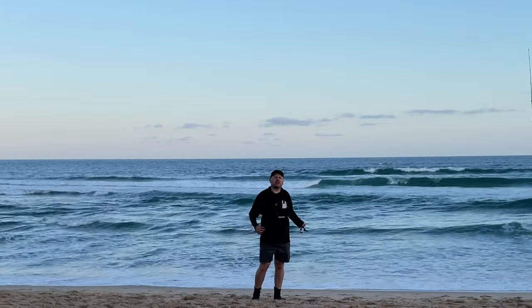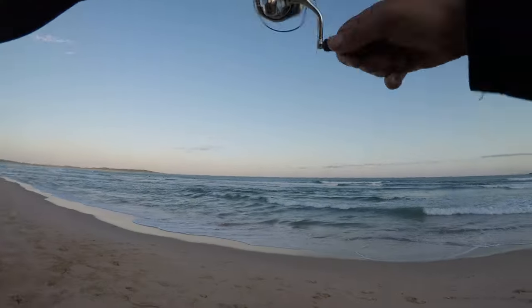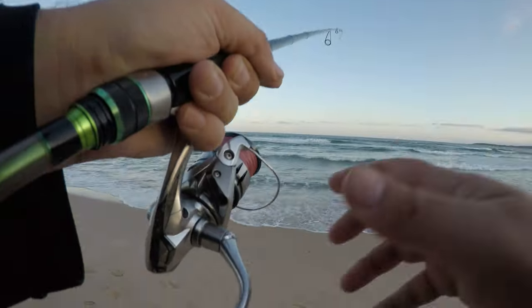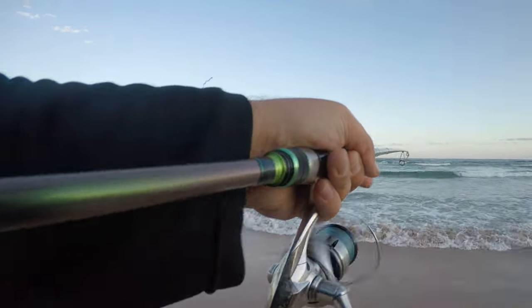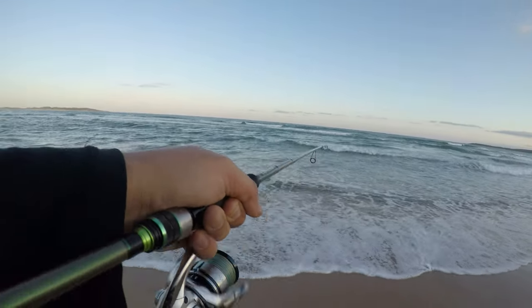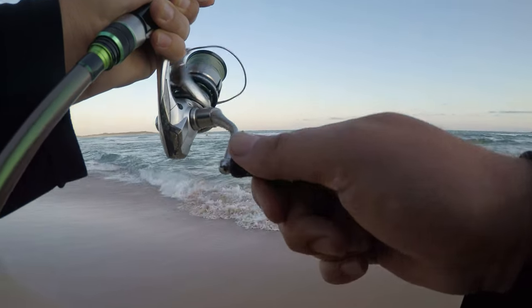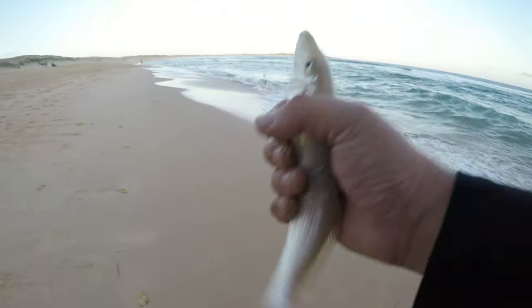Let's see if Chili Burn's lucky shirt can deliver a fish. I'm getting a bite right now. The Chili Burn shirt delivers. Thanks for the shirt, Chili Burn, the lucky shirt. What do we got here? What do we got? Oh, it's a whiting, and he's come off. But we got him, we got another whiting.